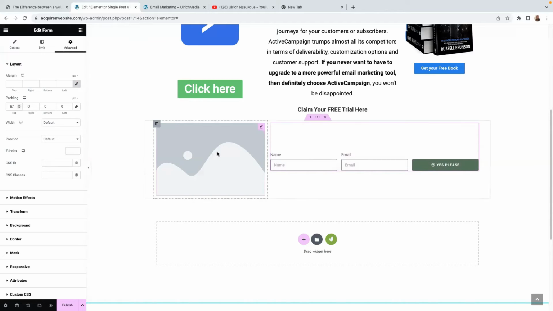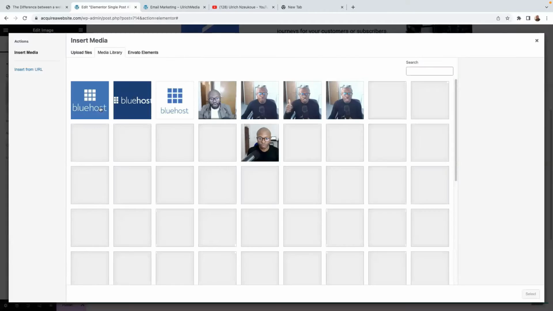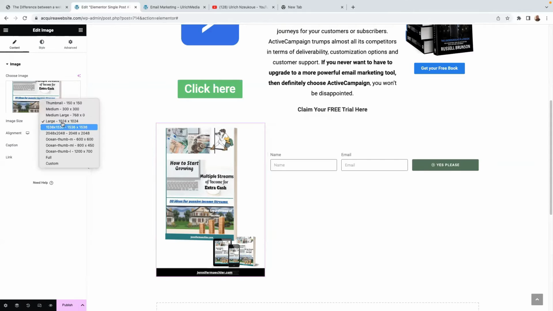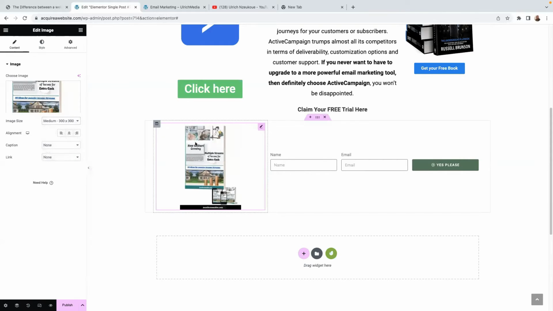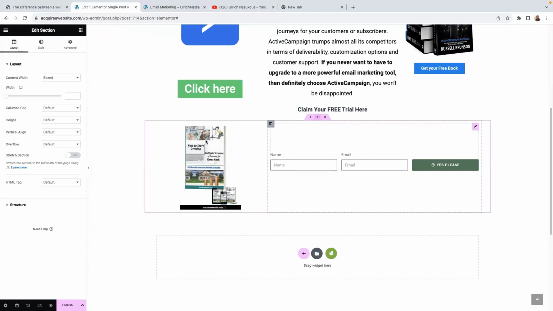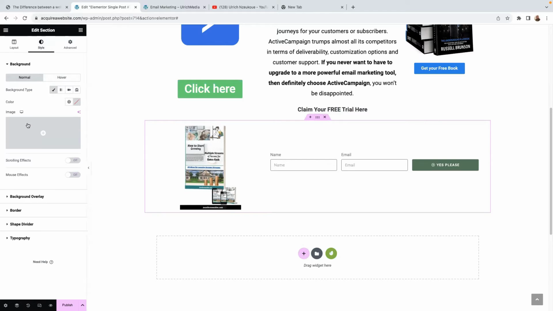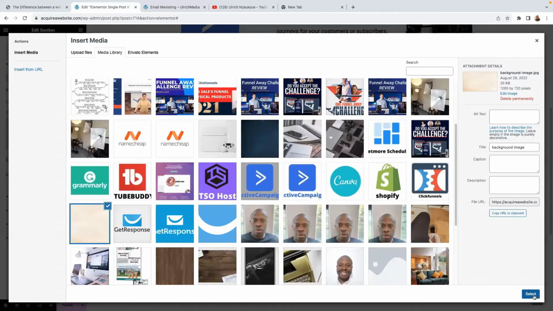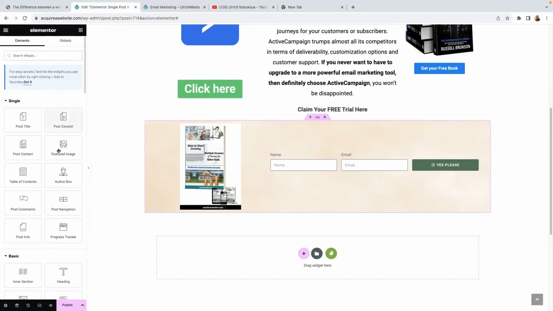Yeah, that's fine. And on the image, I'm going to insert an image here. I'll just insert this image there. That's an image I've put. This is an ebook for my client, by the way. So her name is Jennifer. So I'll change that and then I'll put medium, absolutely fine. And then I'll need to put the background. So if I click here and then I go at the back and then I select on classic, then I need to put the background image here. I'll select that one.